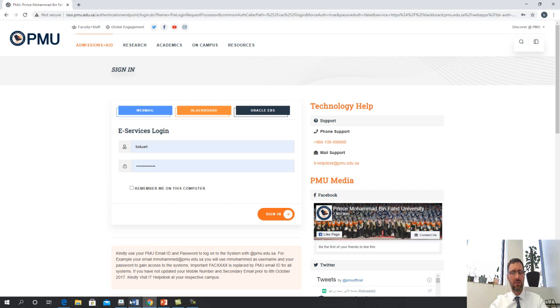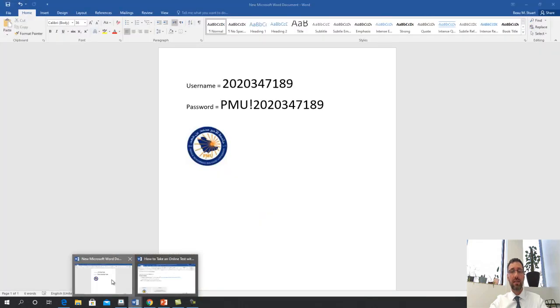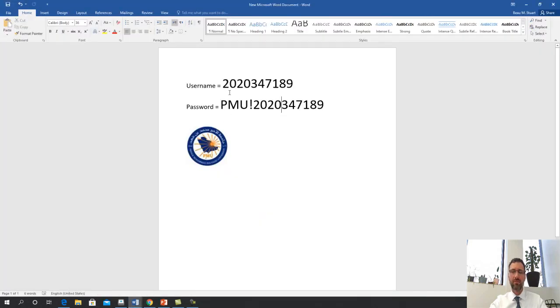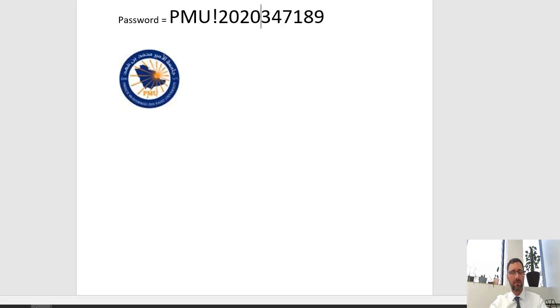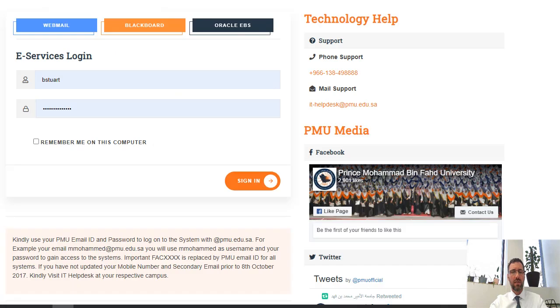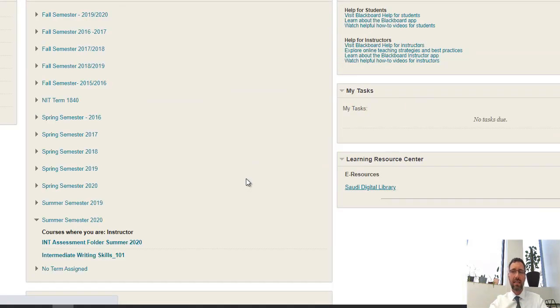Again, the credentials are going to be your student ID number, and then the password will be a capital P, capital M, capital U, exclamation point with your student ID number again. So once we enter those in, we will hit sign in, and because we selected Blackboard, it's going to take us to Blackboard instead of to Office 365.